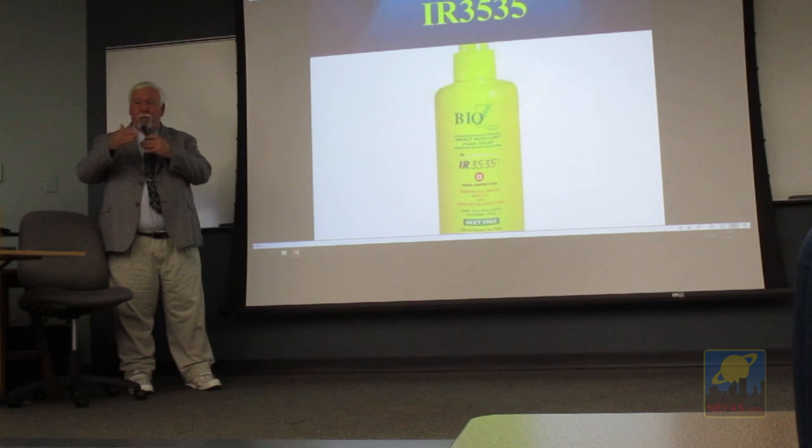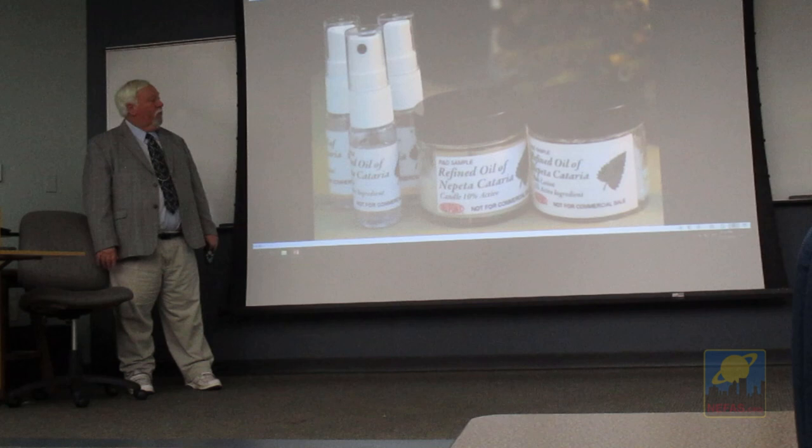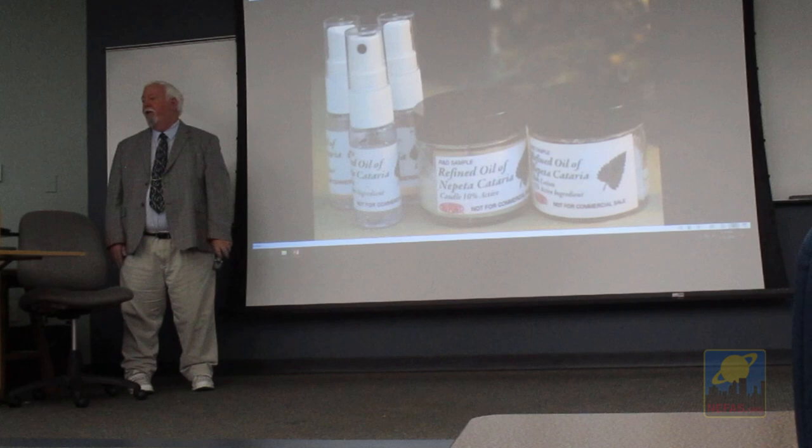Okay, this is catnip. And there's like 7 products out there and it's every bit as good as DEET. It's an excellent, excellent product. I just wouldn't use it. A lot of these things, you know, the best repellent is the one you're actually going to use. There's no perfect repellent. Is it safe for cats?